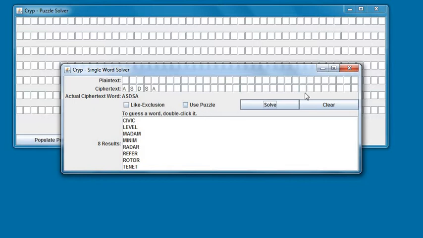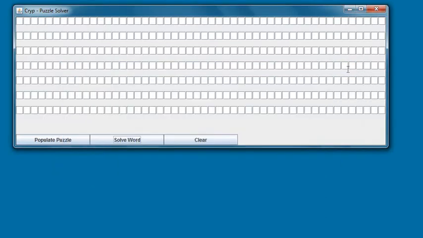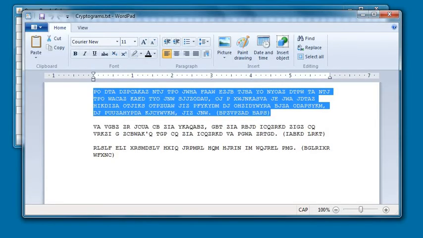But for now, let's go for a whole puzzle. Here's a file in which I typed up a few puzzles from an old cryptogram magazine. Now, a longer puzzle is generally easier to solve than a shorter one. A longer puzzle is more likely to have good starting clues and to have more useful cross-references to narrow down the possibilities even more. So I'll copy that puzzle.